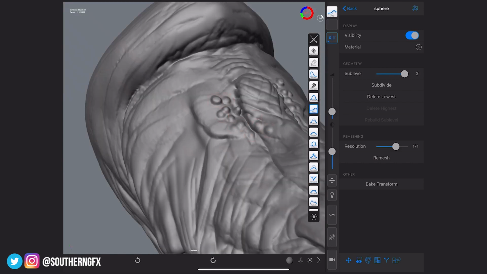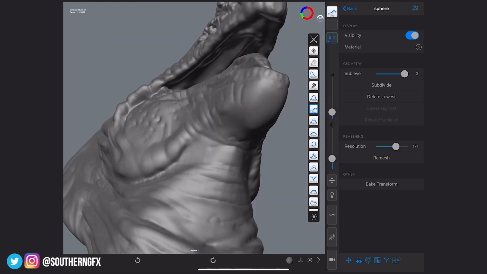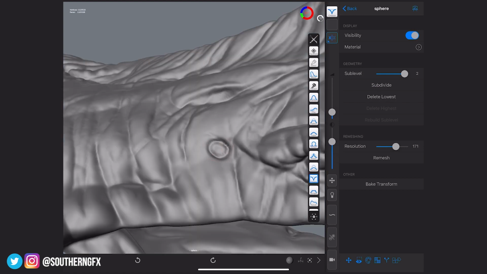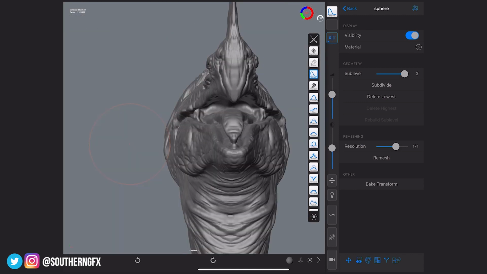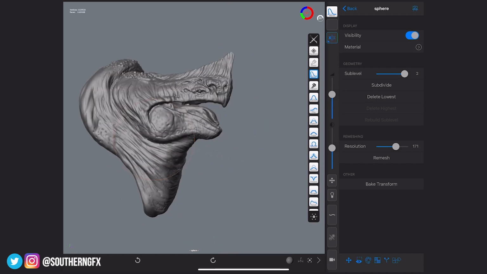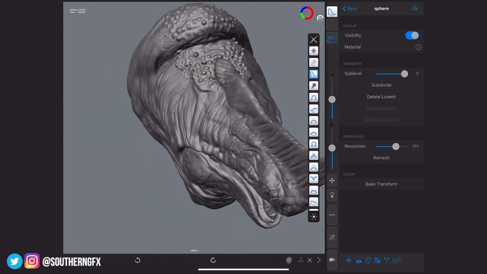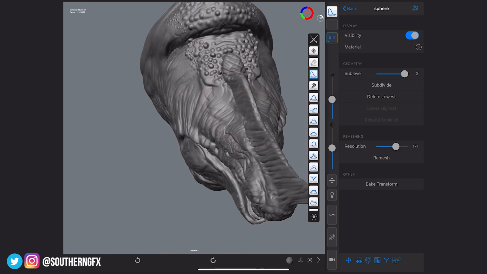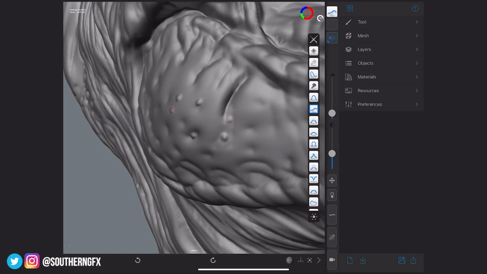So what I did very quickly there was I blocked it out in I think it was probably only 5 minutes, and then I just started going for muscle groups and main surface detail. So things like where the eye is going to go, the shape of the corner of the mouth, how much volume is in those cheek folds, the tongue, and it came together quite quickly, as you can see. It doesn't take long for you to be able to get a good looking sculpt in Forger.